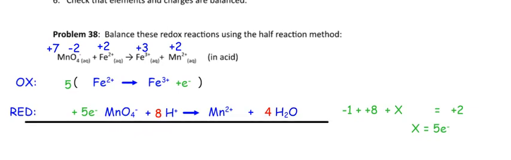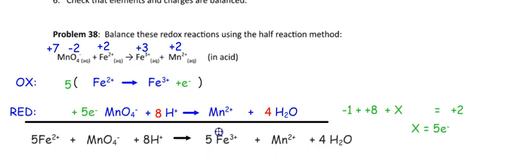So I'm going to add up the half reactions. So don't forget to start multiplying here. So I have 5 iron, 2 pluses. My electrons cancel out. I have 1 permanganate. I have 8 hydrogens. Those are all my reactants. Then I have an arrow. I have, don't forget, 5 iron, 3 pluses. 1 manganese ion, whatever. And then we have 4 waters, okay? And so there it is.